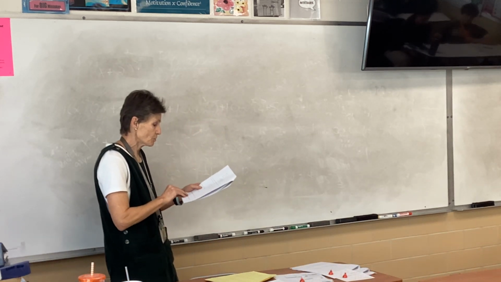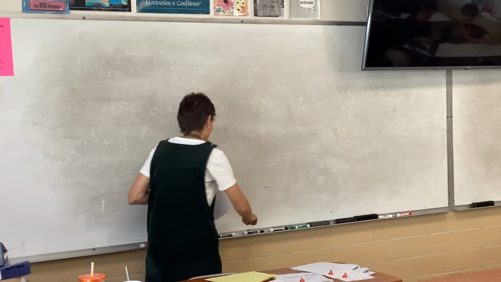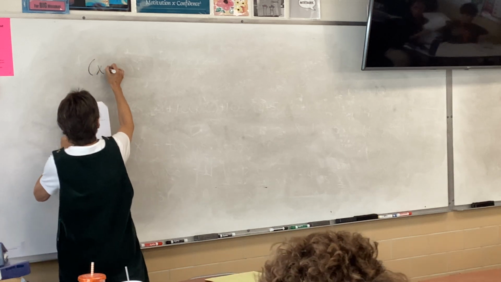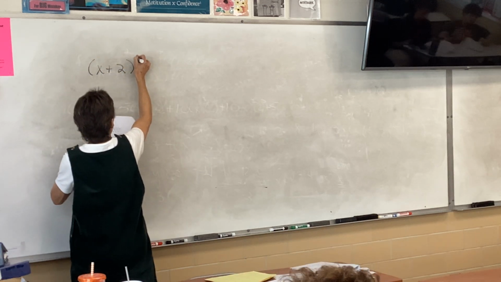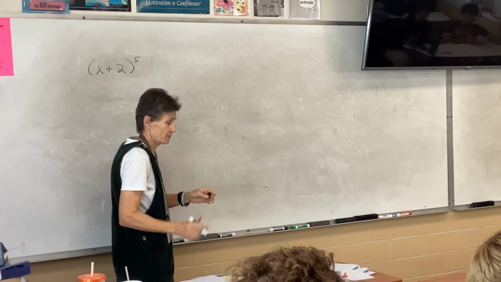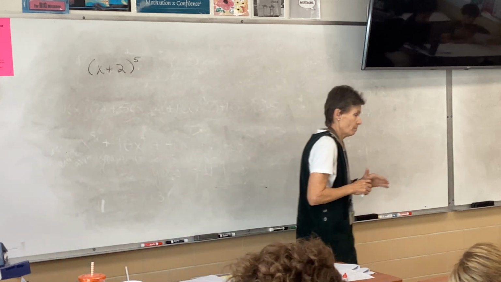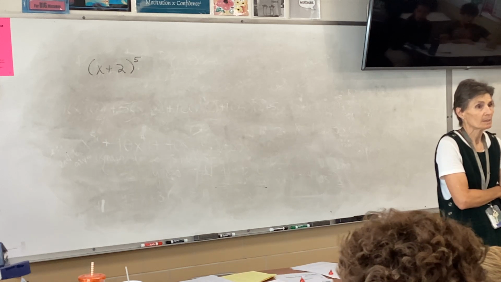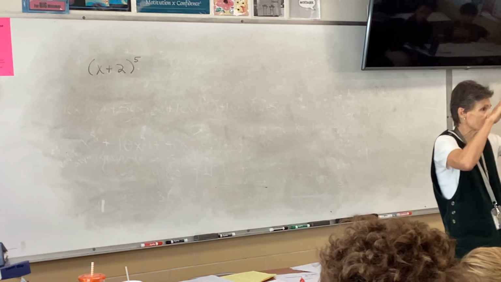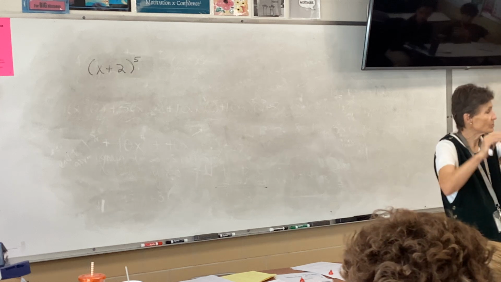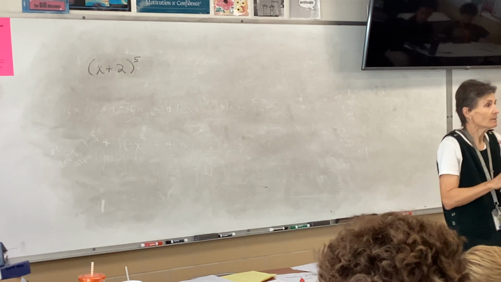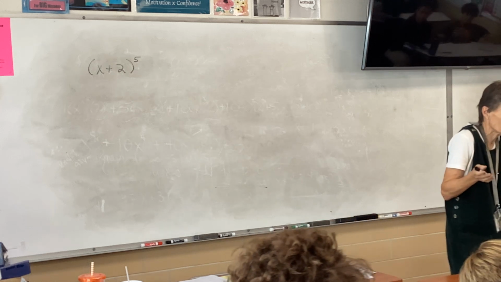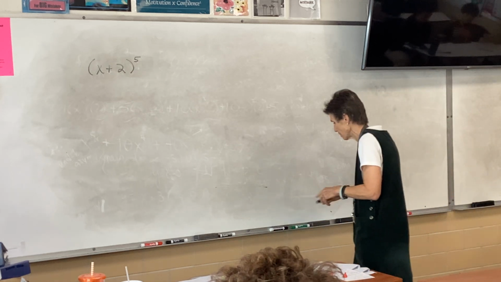So let's turn to example 10. And we are going to expand x plus 2 to the fifth. Now, every person in this room could do this problem because you know what it means. It means x plus 2 times x plus 2 times x plus 2, okay? It would take forever, be a bunch of foiling, but you could do it. It isn't hard, it's just very time consuming.